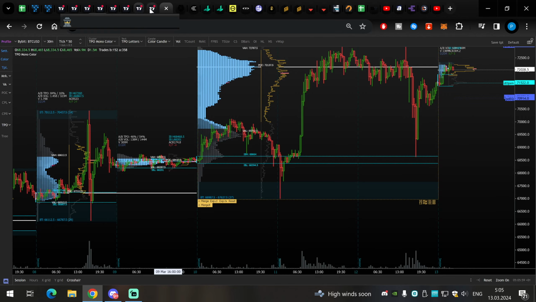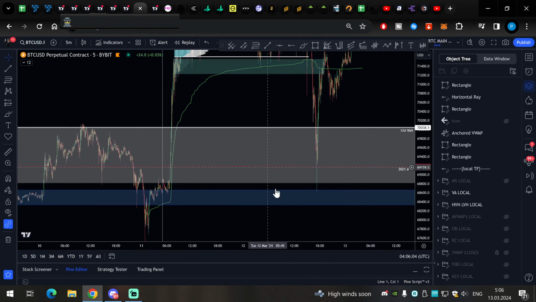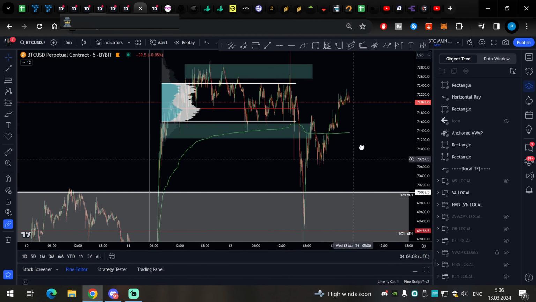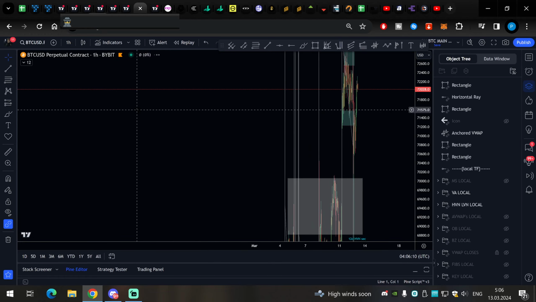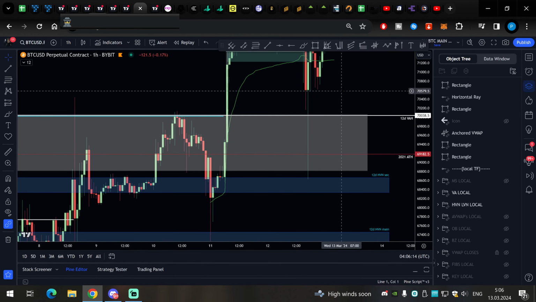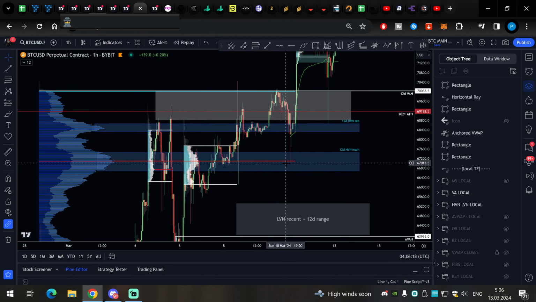Look what price is doing currently. Let's go back. Yes, this was the big retest into the high volume node, pushing up, and look at that V-shaped recovery on the hourly time frame. This was a really great reversal. Yeah, look at that week, absolutely crazy week. Look what happened like 2 days before. Also day trade, you had a day trade long as well. We took it in the group.